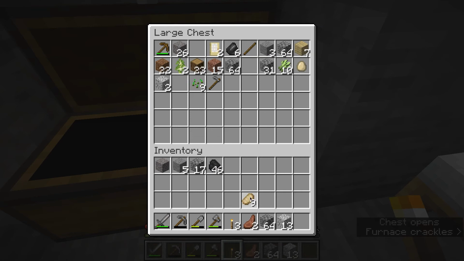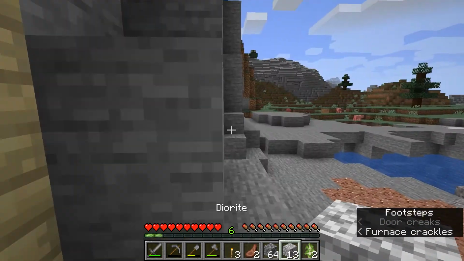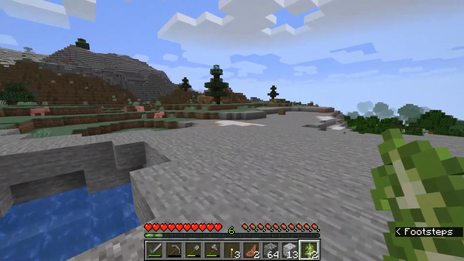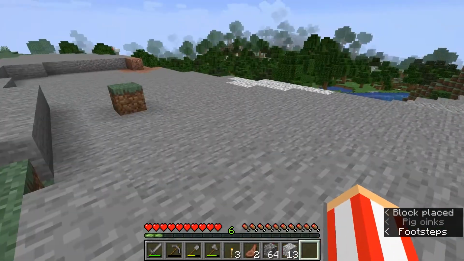Now, it's the second day, and we can start to head outside. Again, assuming it hasn't already become nighttime again yet. No, it has not. Okay, so what I actually want to start by doing is planting some of the saplings that I got beforehand. This will allow more trees to grow.